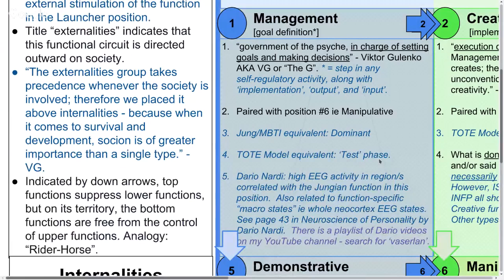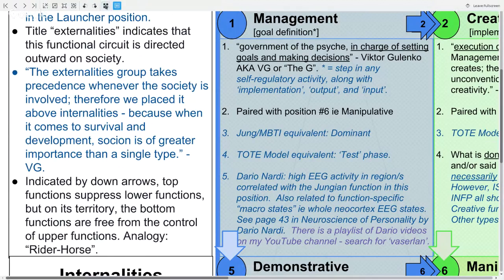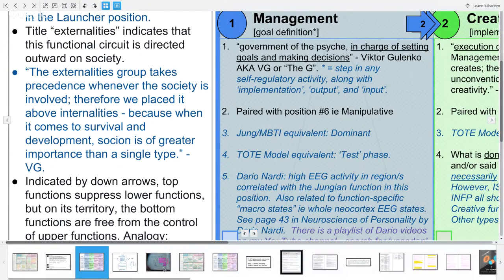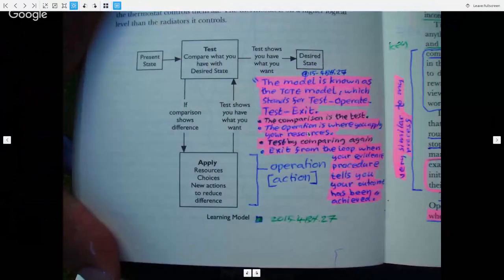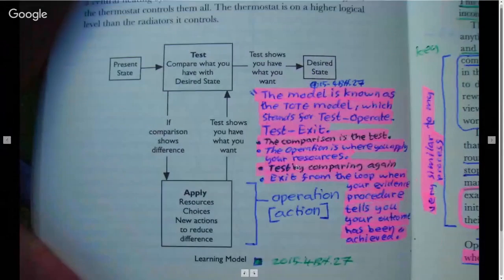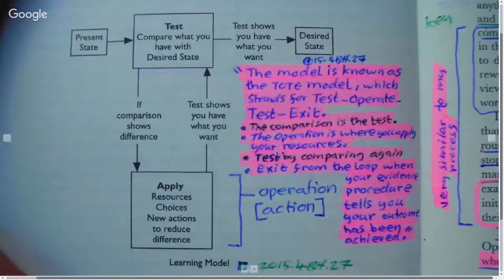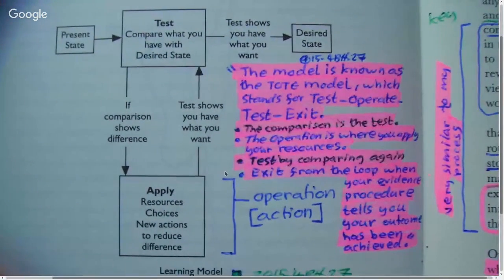Right, because INTPs are watching this, you're going to want to know what the TOTE model is. Right, here we go. This is a functional nutshell. This is not really going to be a nutshell. This is probably going to take an hour, I do not know. So there is the TOTE model. You INTPs can freeze it, read this, and think for yourself.